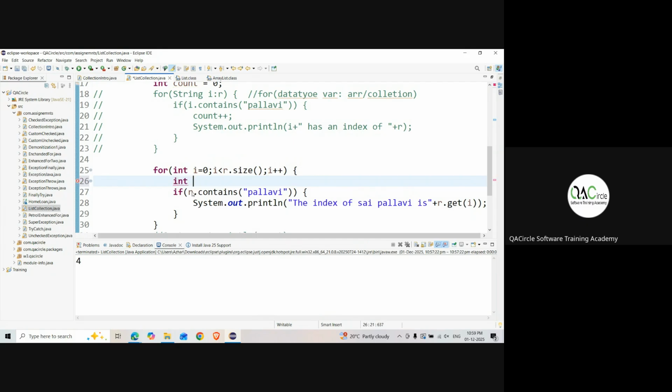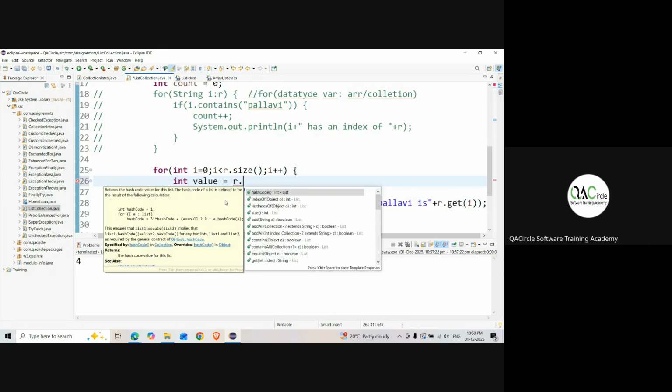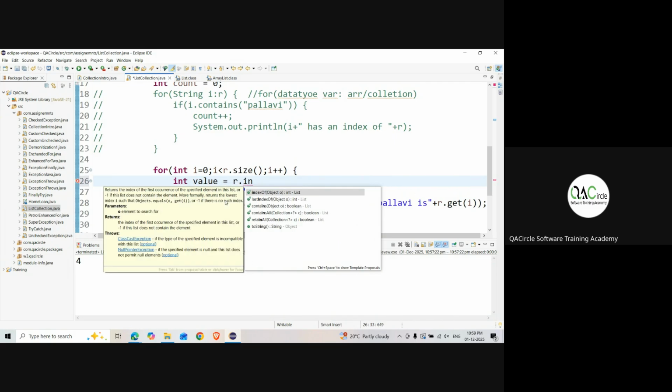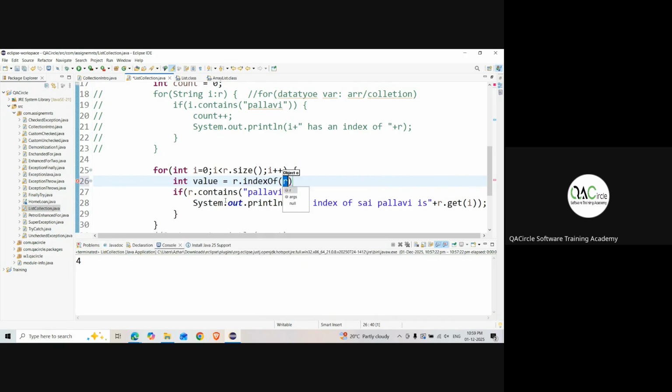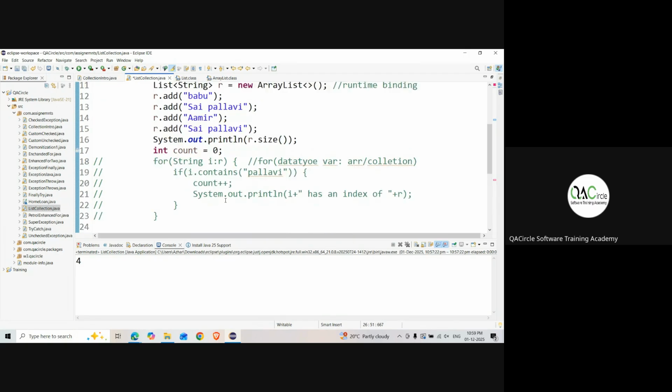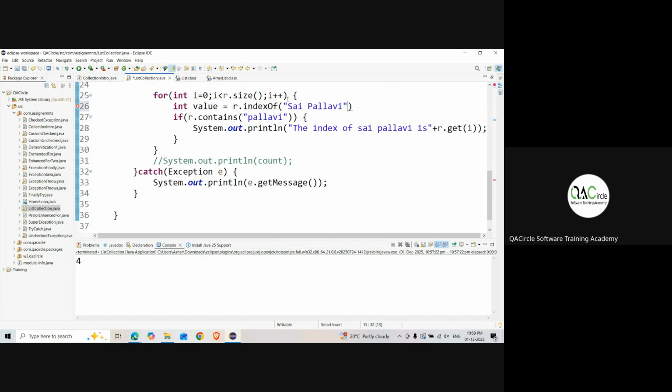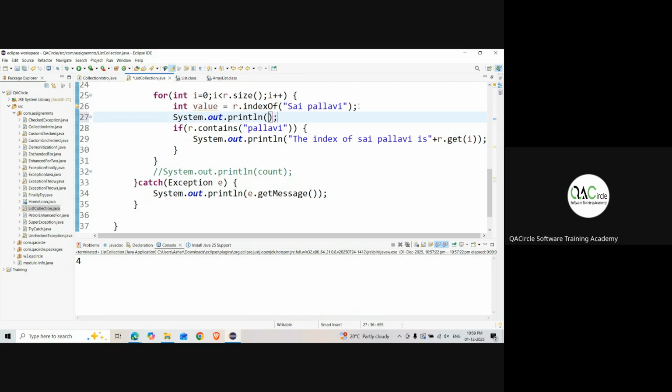For example, if I write int value equal to R dot index of Sai Pallavi, and I want to print this value, it will only take the first value.